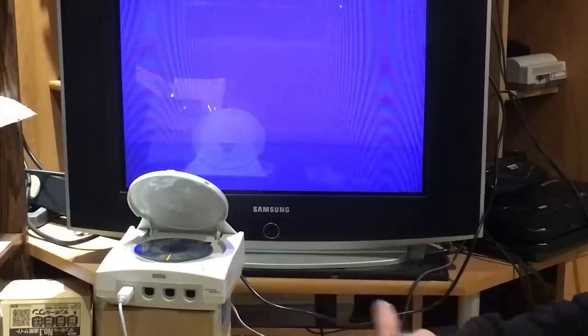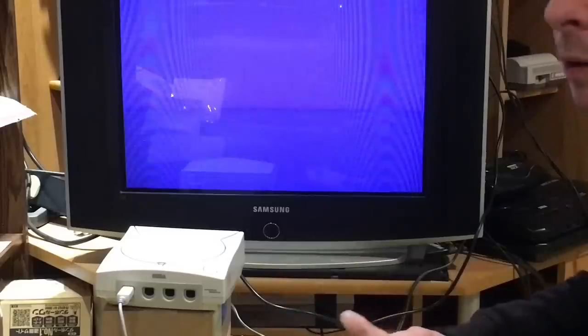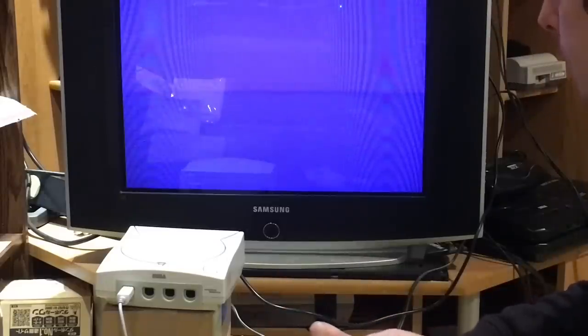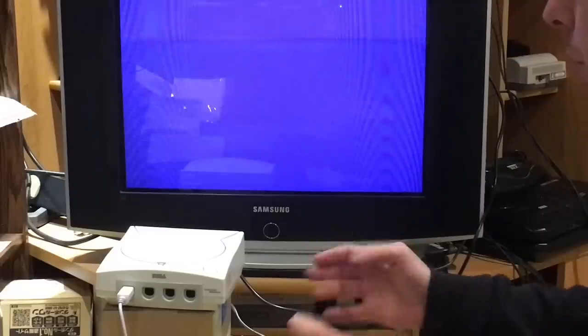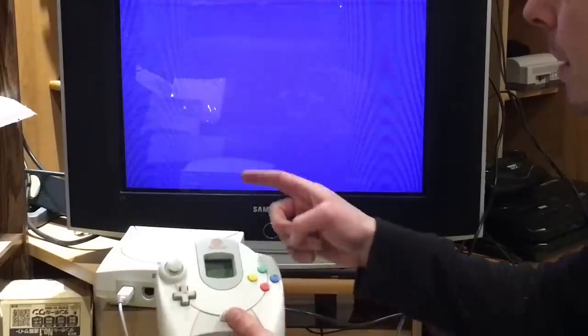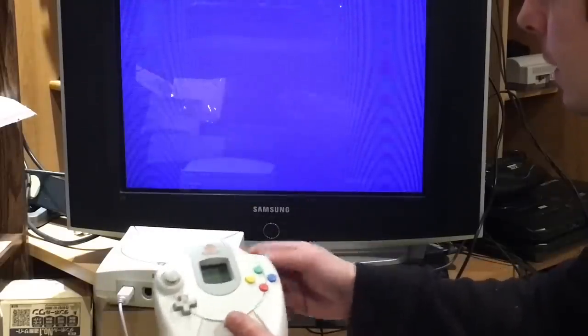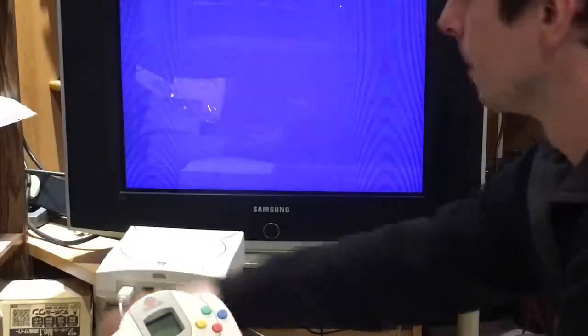Alright, so now back to Dreamcast number 1. This is the clean looking one. As you might recall from a couple minutes ago, I'm kind of an idiot and didn't have the proper input set on my switch box up there. So I now do have it set up on the proper input, so we're going to give this a try, see what we've got. As we remember, the controller did recognize the system, so hopefully this one might even just work. Let's power on.